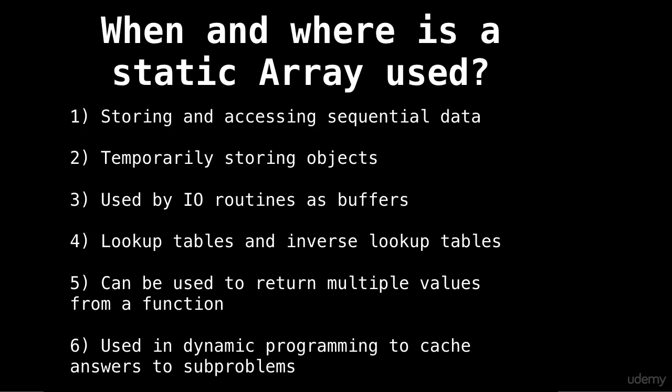Next is that we use arrays as buffers to store information from an input or an output stream. Suppose you have a really large file, for instance, that you need to process, but that file is so big it doesn't fit all in memory. So we use a buffer to read small chunks of the file into the buffer or the array one at a time, and so eventually we're able to read the entire file.